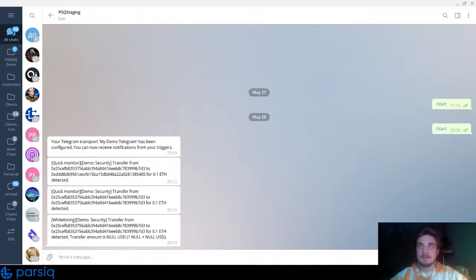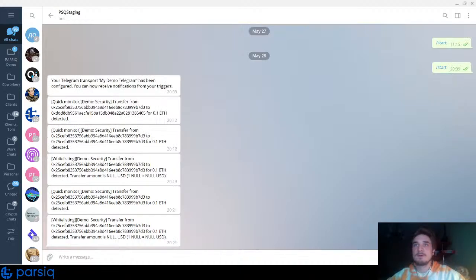So the plan is that I'll be notified only by one of them. But unfortunately, I get notified by both of them. That's because I'm sending to the wrong address. You can see here that the from address and to address are the same. So I'm sending my transaction to the same address. That's not correct.